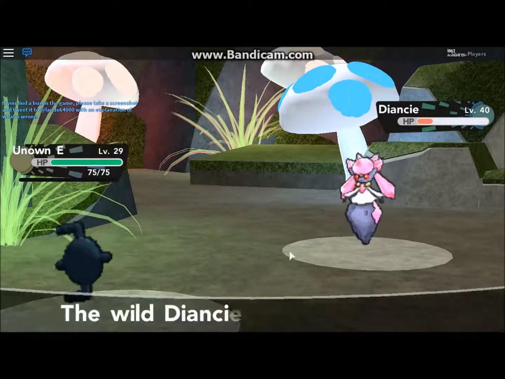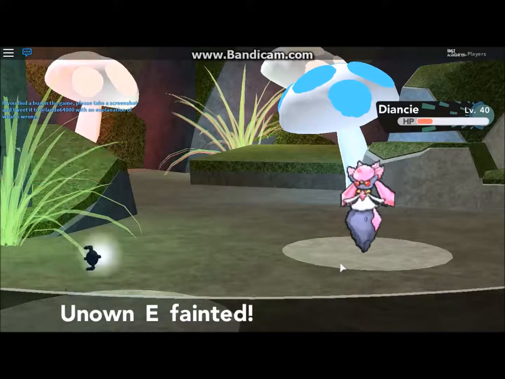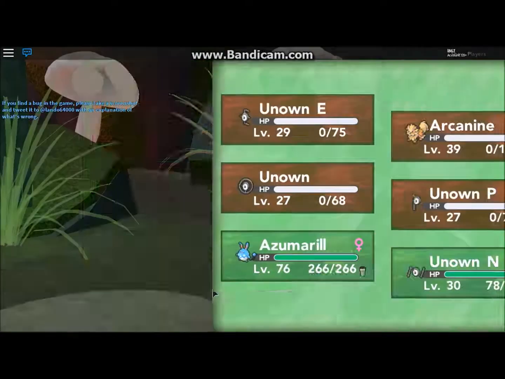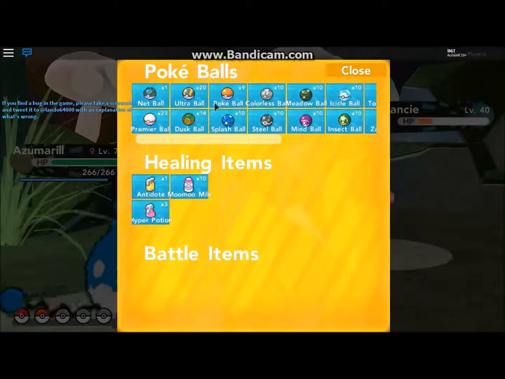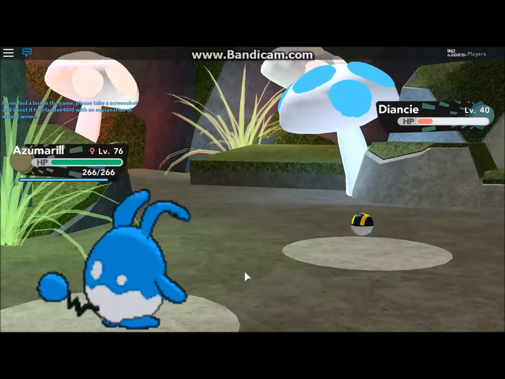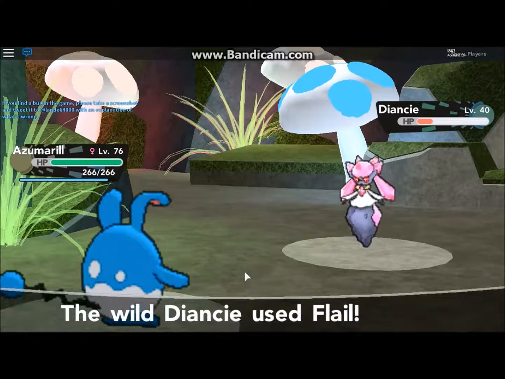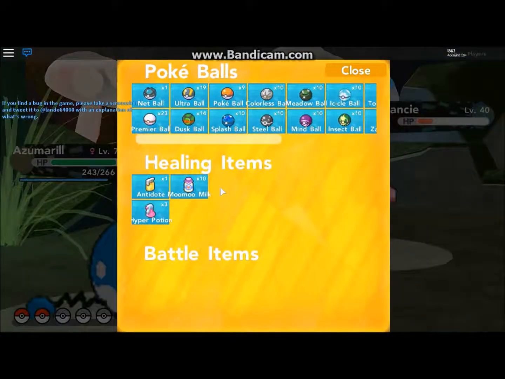Oh my god. Really? Flail has no effect, as you know. Ultra Balls. Flail, it's not going to do anything. I was just checking how much Moo Moo Milk does. Okay, 100 HP, that's good.